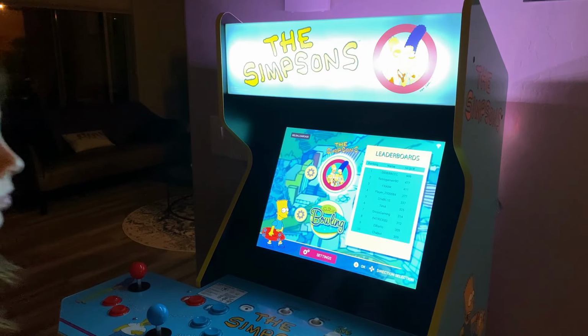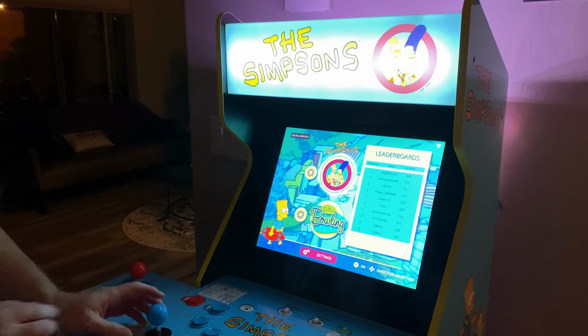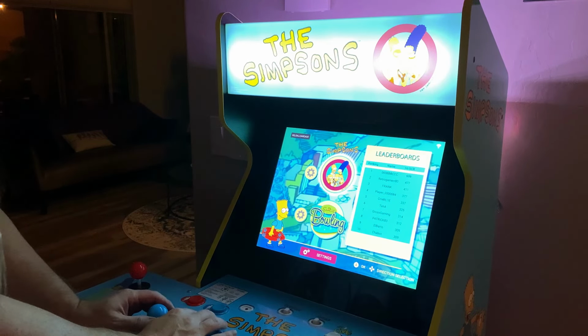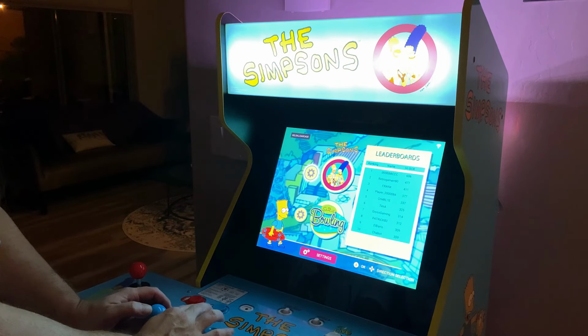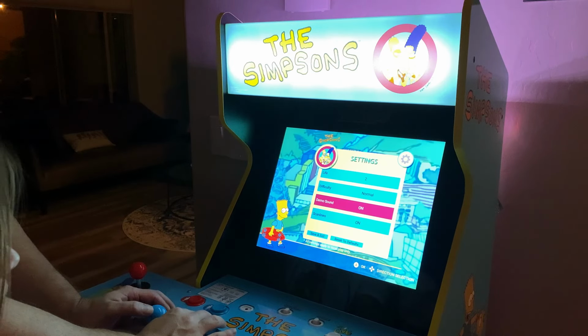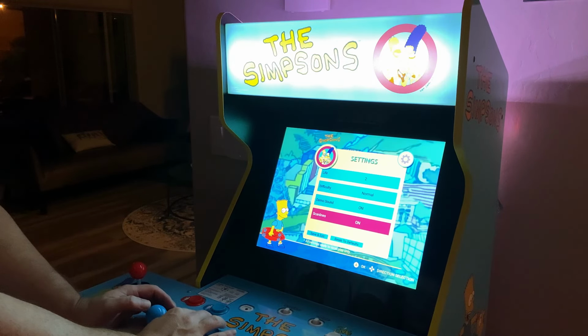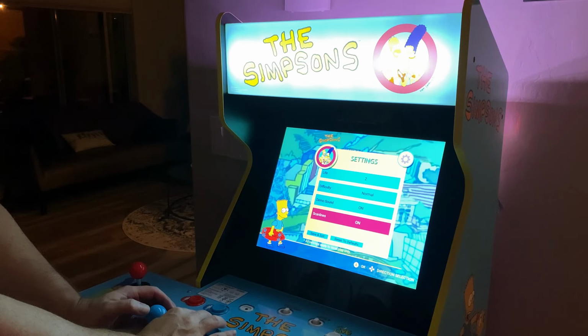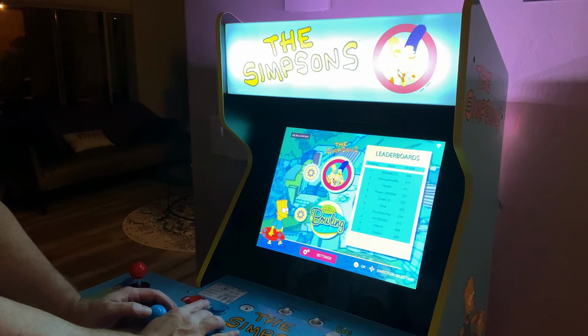All right, so let's jump into some gameplay. First of all, obviously we've got the two games, the Simpsons and the Simpsons Bowl, and each game has its own individual settings. So we go into settings here, you can set number of lives, difficulty, whether you want the sound on the attract mode, and one of my favorite features is obviously the scan lines. I do think, running this on a non-CRT screen, it does make it more pixelated. I like the scan lines personally, but you've got the option there, so if you don't like them, you can turn them off. Save and exit.